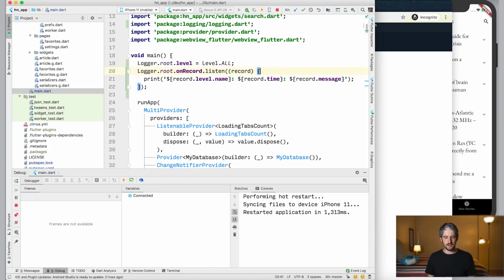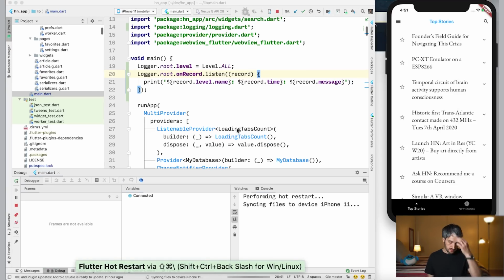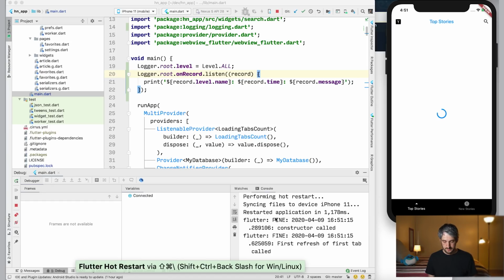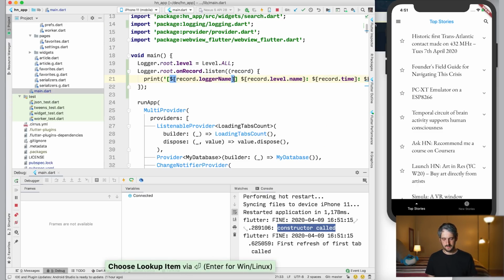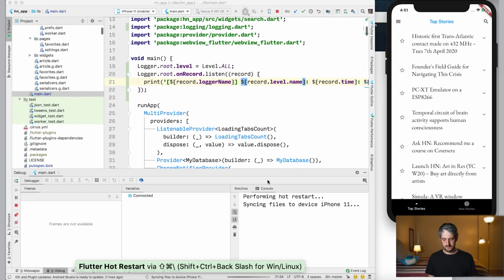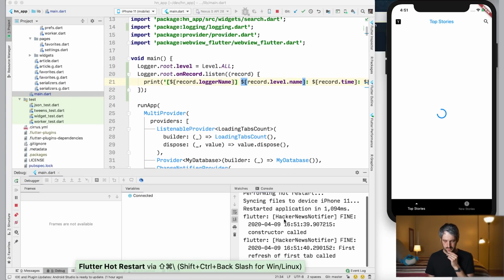All right, so this is very easy. Let's restart the app. See, so this logs fine. That's the log level name. It logs the time and then the name. I often do something like this: record logger name, the Hacker News notifier.